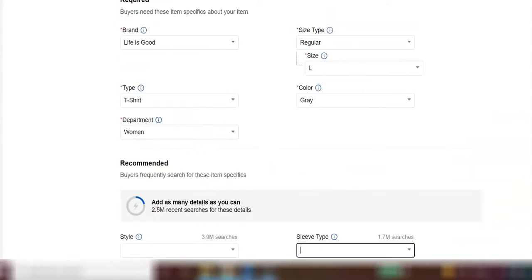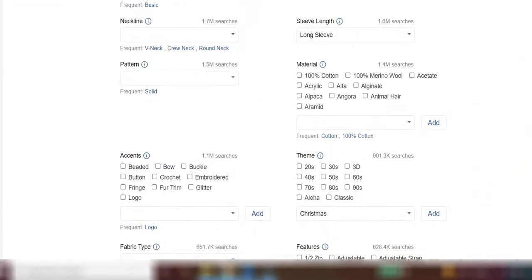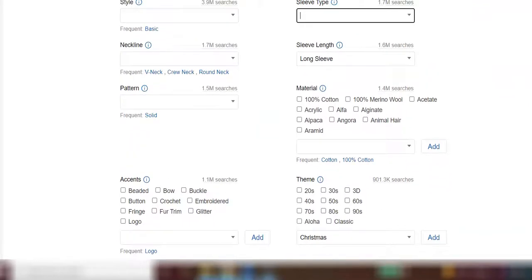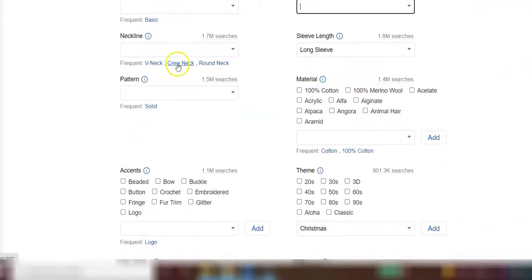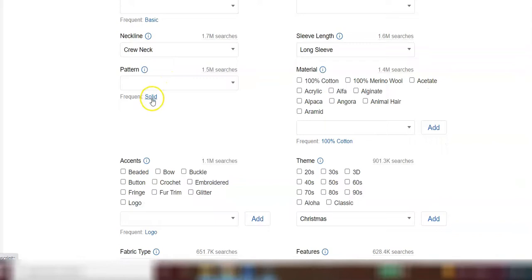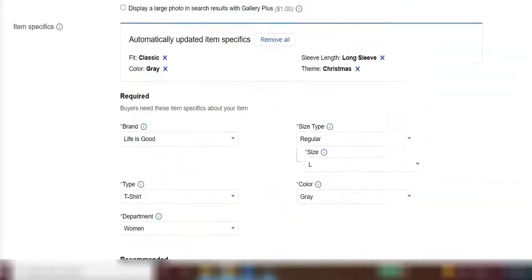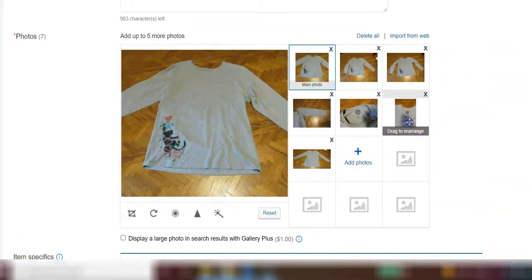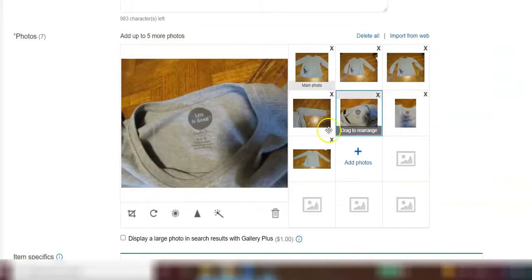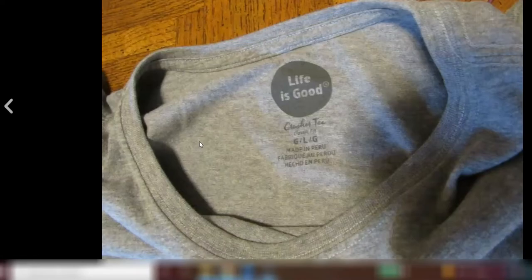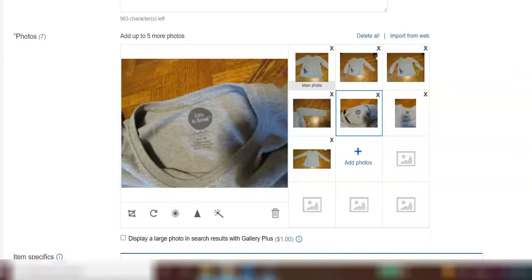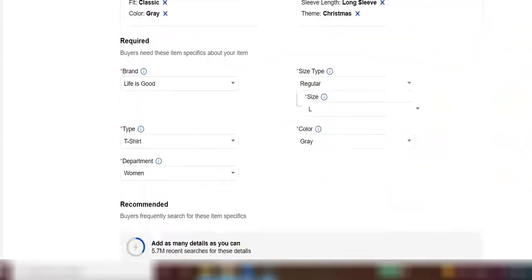the crew neck. I usually don't spend a lot of time on these categories. I try to hit basic ones: sleeve type, sleeve length, neck type, because some people want V-necks, some people want crew necks. If it's vintage, I will spend time and put vintage in there. I'm trying to see what the fabric is on this and looking back at the tag to make sure that what I'm doing is right.